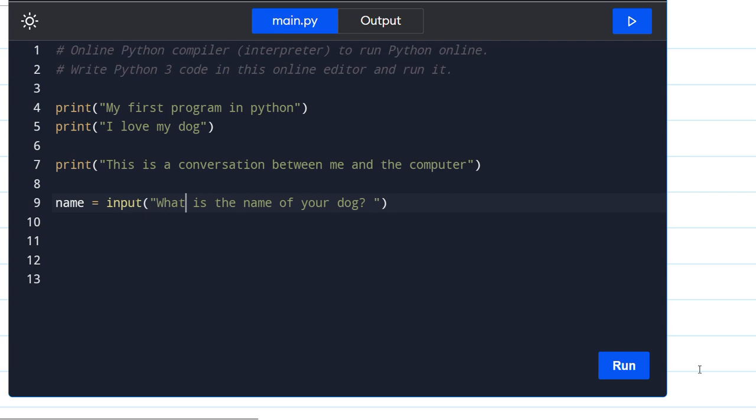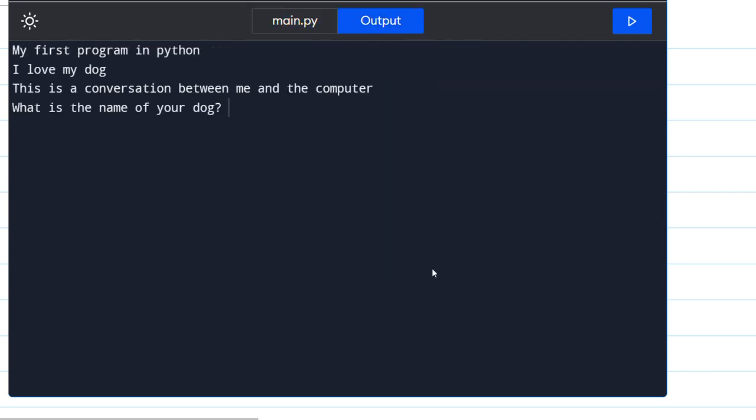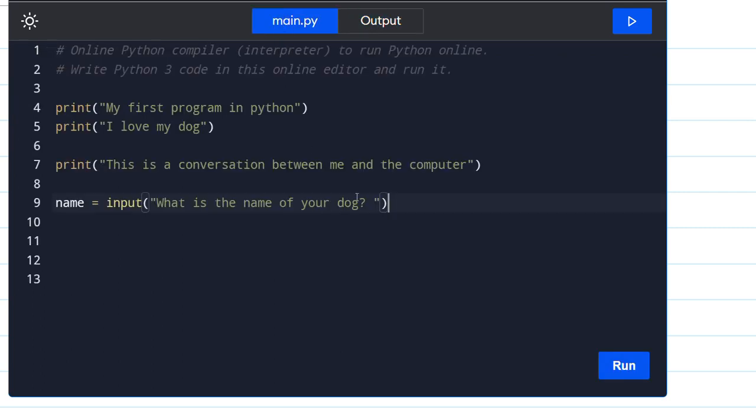So let's do this. There we have it. We have what is the name of your dog, and then I have to type in something, but we are not done yet. I have to say print. This is going to be executed after that line of code.